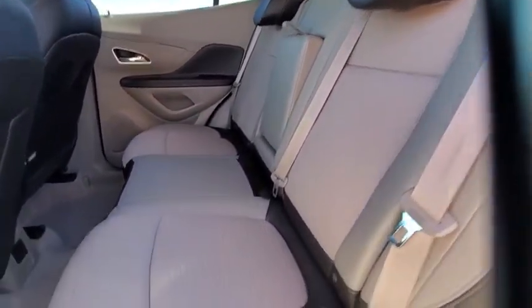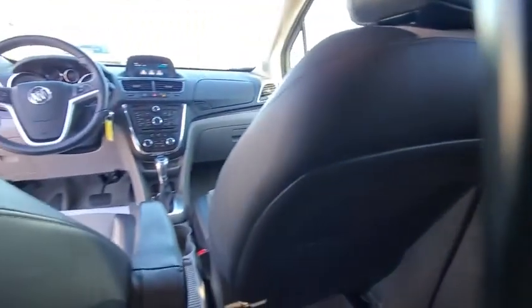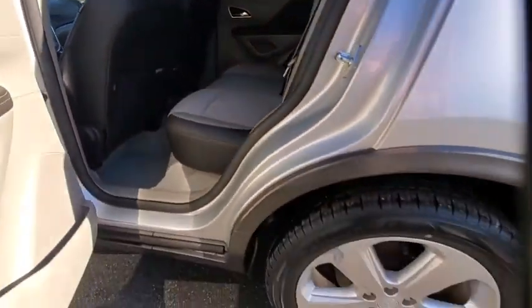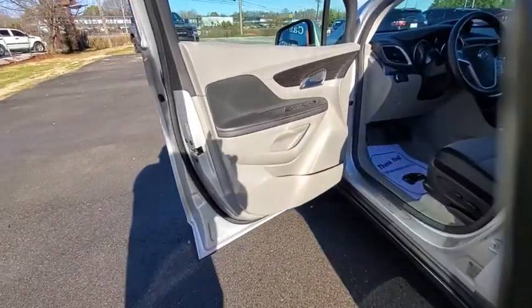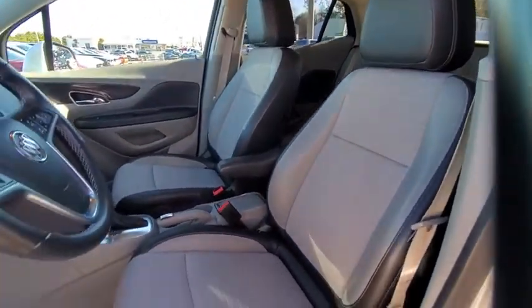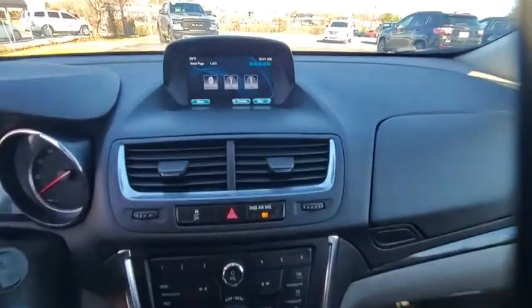This vehicle has less than 45,000 miles. Here are some of this vehicle's great options. Traction control, dual airbags, leather-wrapped steering wheel, power steering, alloy wheels, four-wheel disc brakes, rear window defroster, power windows, compass, security system, electronic stability control, CD player, trip computer, tachometer, Sirius satellite radio, remote keyless entry, panic alarm, brake assist, power driver's seat.